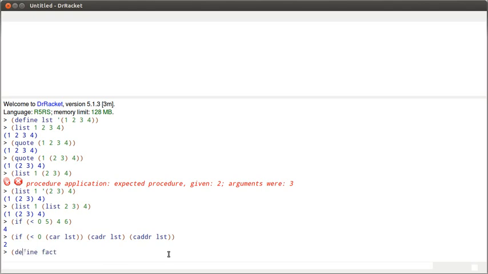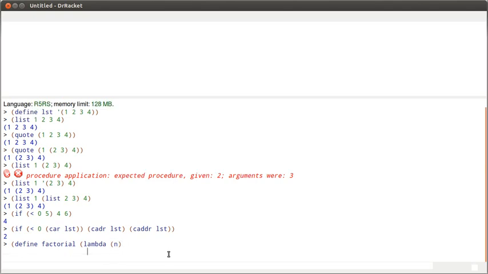It also shows off some of the math capabilities of Scheme. I'll use the full name. So I want factorial to be a lambda expression that takes a single value n. And I'm going to go ahead and hit enter here.